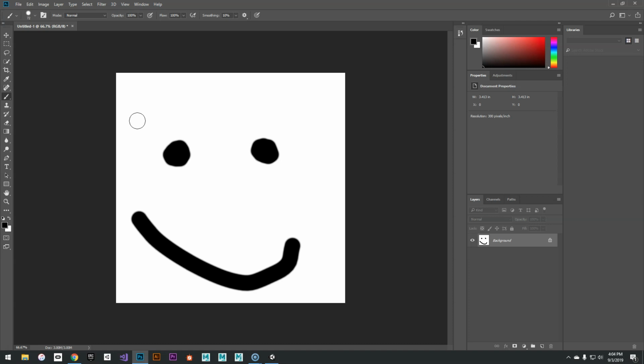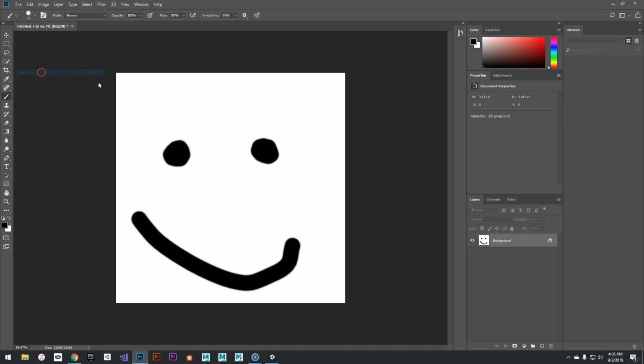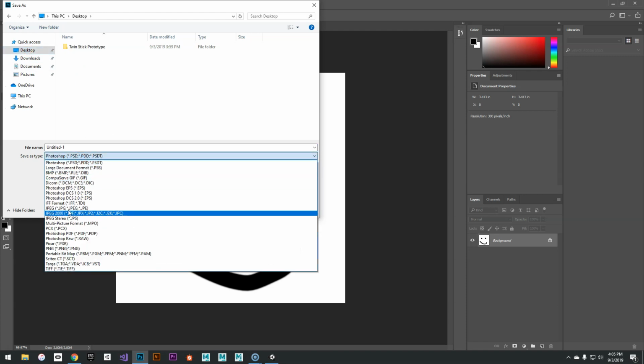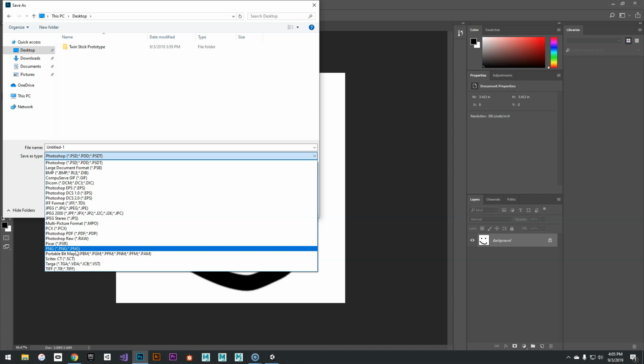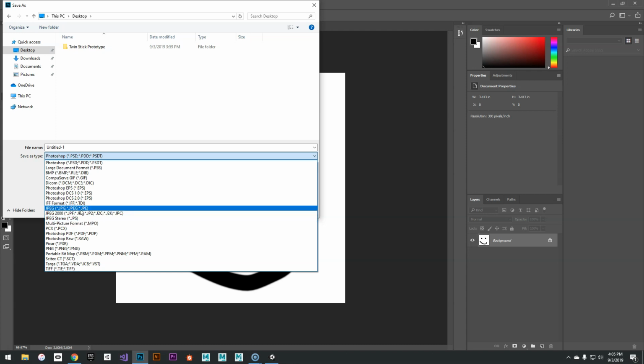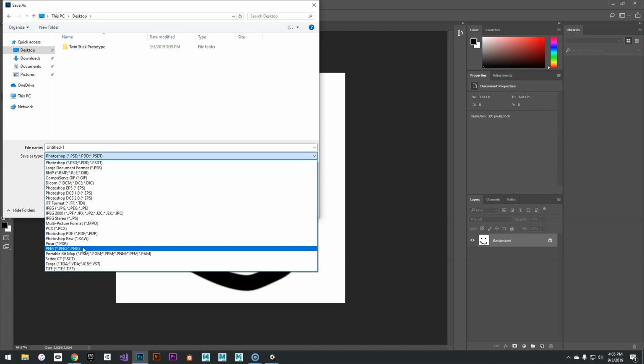Like I said, we want to save out our images as a specific file type, a format, and the two that get used most commonly are JPEG and PNG, and the preference is on PNG, not only because it is lossless, so it won't have compression artifacts, it also will give you a channel for alpha. If you have parts of your image that are transparent, a PNG will let you do that, whereas a JPEG will not. It will turn it white or black or something like that. So PNG is the preference.